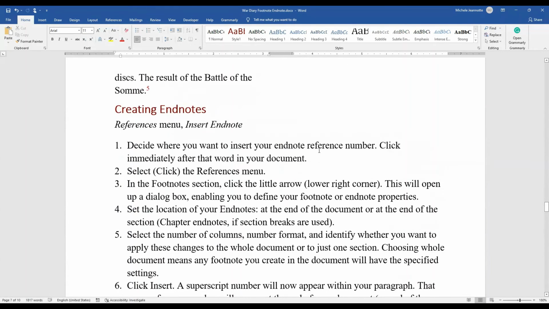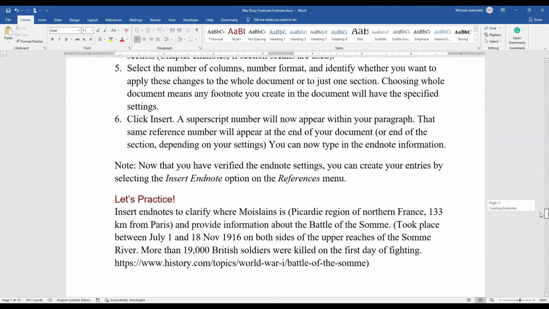So let's talk now about endnotes. The process to create endnotes is very similar. If I decide I want to create an endnote reference for this particular city, I would click on it.